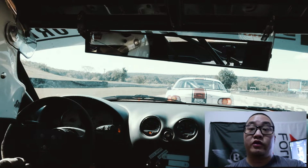For those of you that don't know, a sequential shifter is just if you pull down on the handle, you shift up. If you push up, you'll shift down. And then there's paddle shifters, which is what you see on the real fancy supercars or F1 cars, where you're just pulling on a paddle and you're shifting up. With an H pattern, it's a manual transmission, so you have to press in the clutch and shift. That's the easy part, and for those of you that drive manuals, great, it's easy.